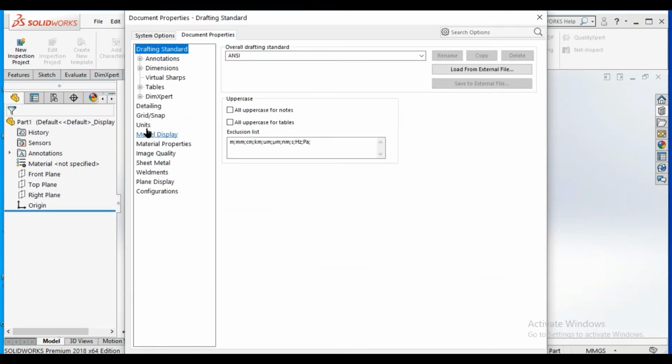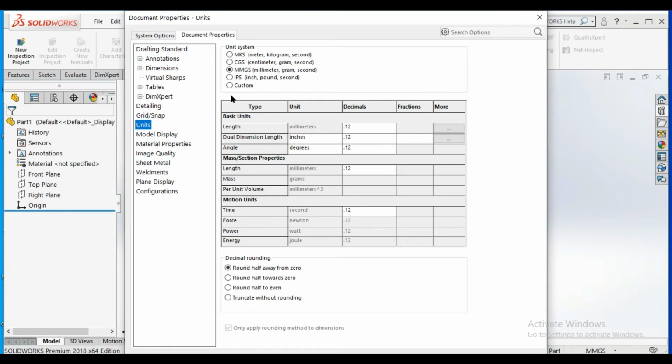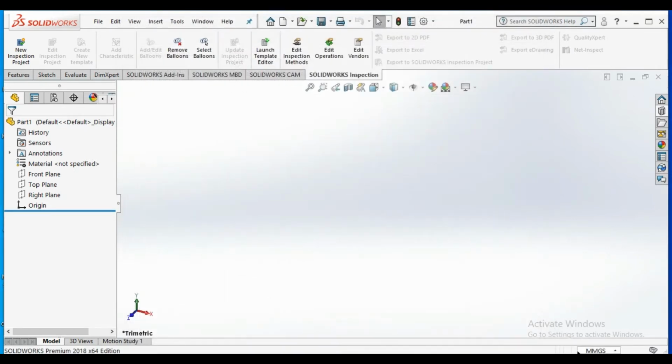After that click on units. From here you can select units. We will use MMGS, millimeter gram second units. Click OK. So these units are selected.